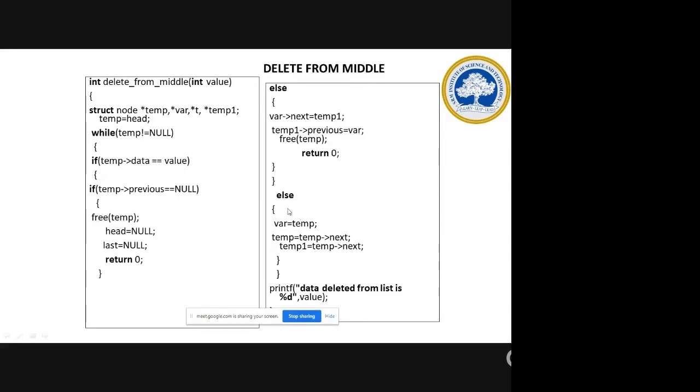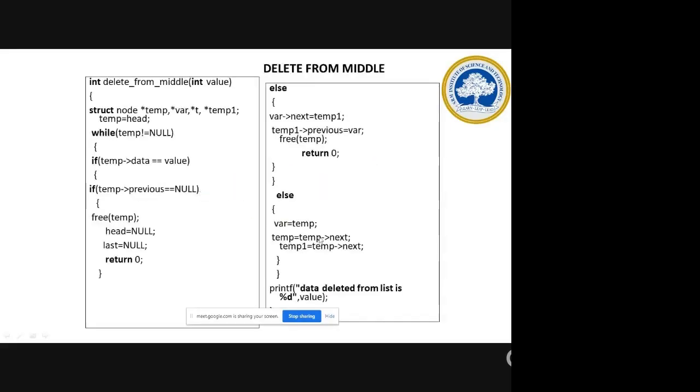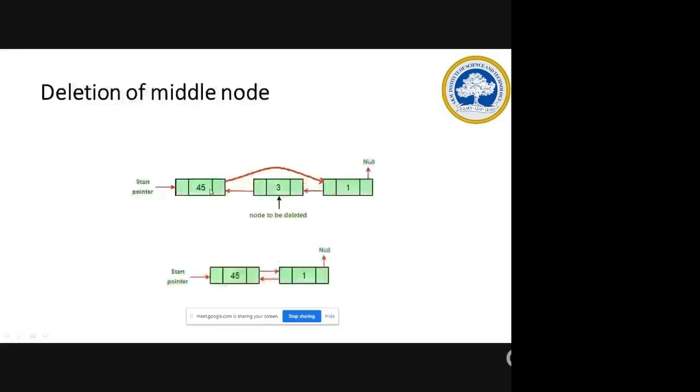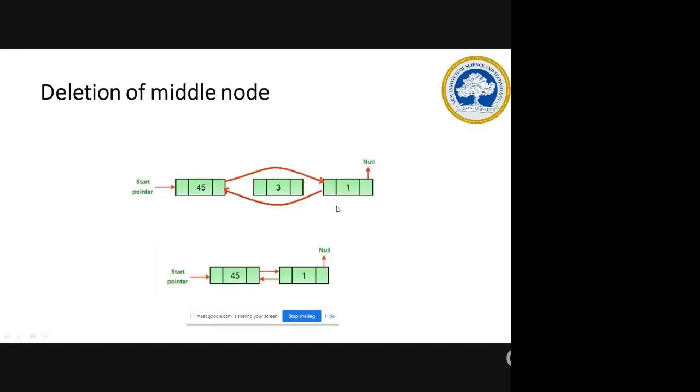So now temp is assigned to var, that is, see here, your 45 is assigned to var now, and temp is equal to temp of next. That means now 3 is taken as the temp, and temp1 is equal to temp of next. So now 1 is taking the temp1. So var takes the old temp, and temp will be temp of next.